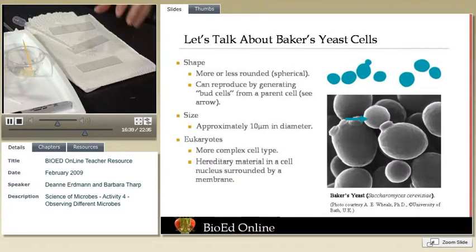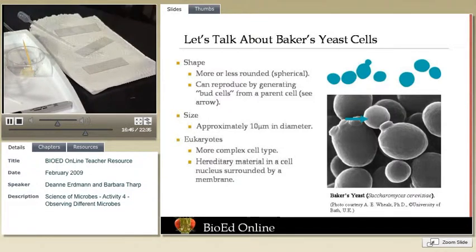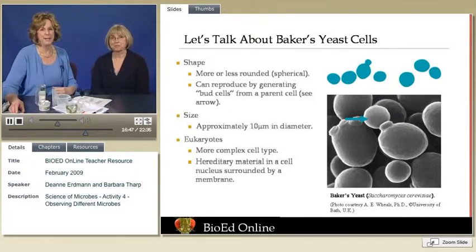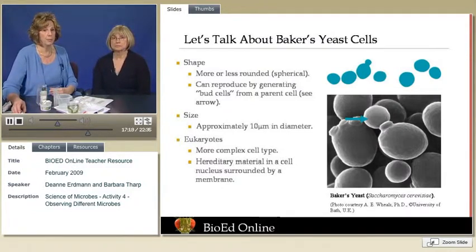Then the next thing we looked at were the yeast, and they were more or less spherical in shape, and they reproduce by budding. And about how big are these, Barbara? They're only about 10 microns. Oh, okay. So they're quite a bit bigger than the bacteria. Double the size, so you're a little bit more likely to see those, but still they're exceedingly tiny. And you may decide that you want to give that information to students up front when they're making some of their comparisons, so that they understand, when they're trying to get an idea, are they seeing the yeast, are they seeing the bacteria, in comparison with one another, because that's one of the skills we want to develop.